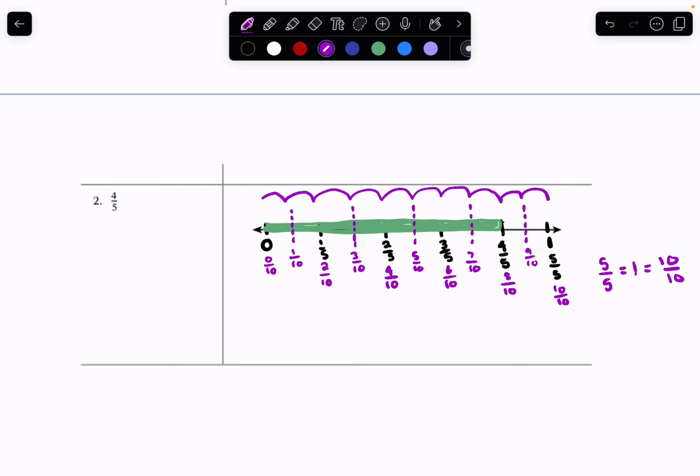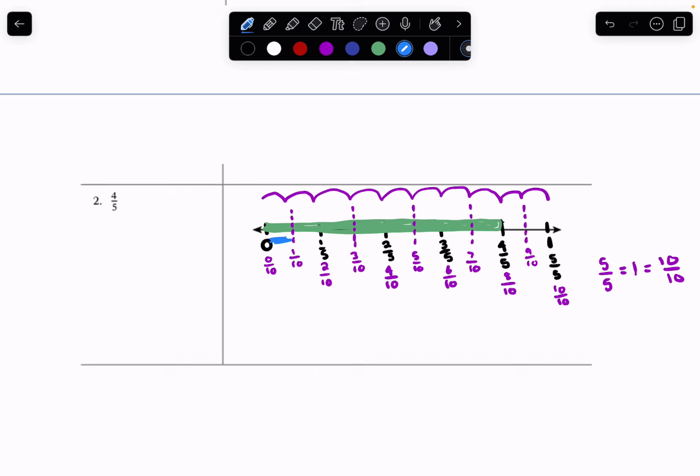And like I said, if we held up our shapes that we have in class in your little buckets, they would all line up like this. So we have decomposed 4/5 into smaller parts. Let's count the number of tenths that make up 4/5. So we have our 4/5 shaded in green, and now I'm going to grab a light blue, and we're going to see how many tenths are in 4/5.